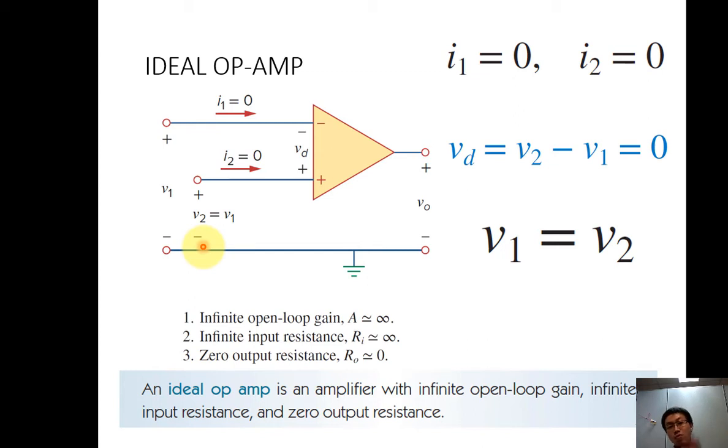Okay, so I repeat, when we talk about the op amp itself, the operational amplifier, as an ideal op amp, we need to have the so-called assumptions. We need to know that I1 equals 0, I2 equals 0, then V1 equals V2. These three things. Two are conditions, one is the equation.